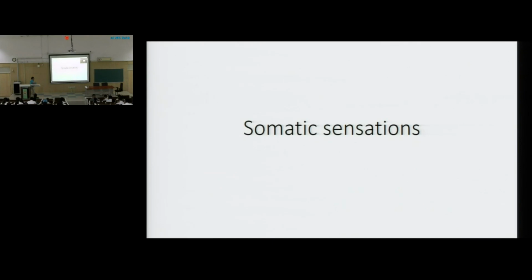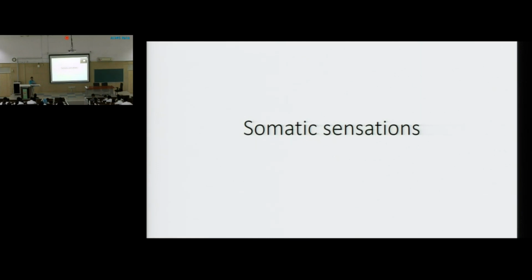Now we come to the next topic, the somatic sensations. What is sensation? Sensation is basically the conscious awareness of the feeling that is evoked by the stimulation of certain types of receptors. Whenever the receptors get stimulated, the sensory information will travel to the brain. And when your brain is consciously perceiving that feeling, that comes into the category of sensation.